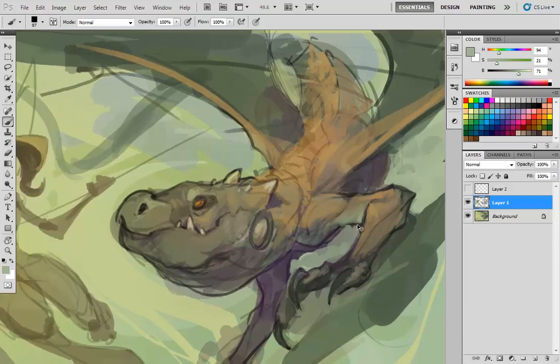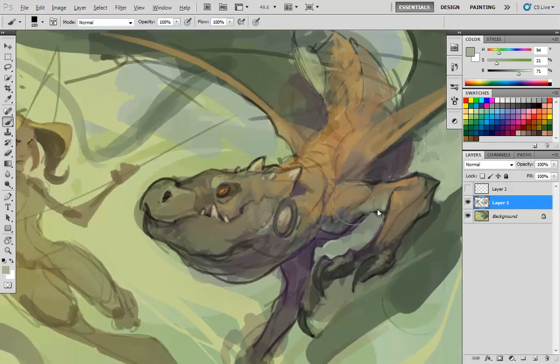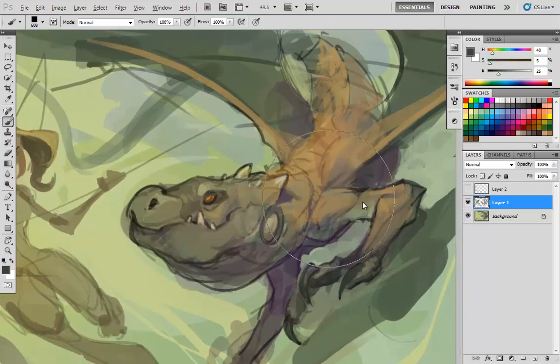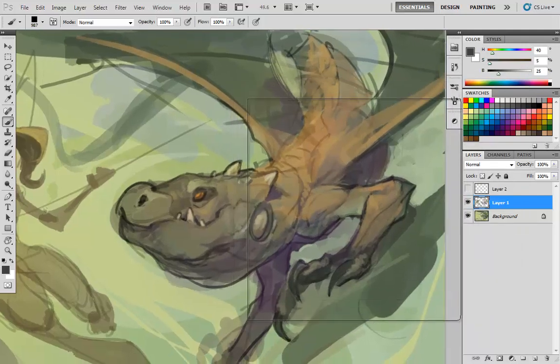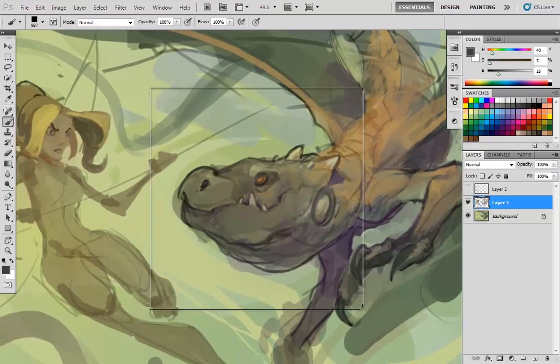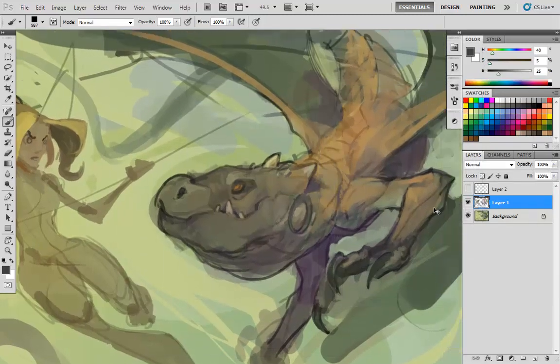Though if I want to make a large area softly covered, instead of adjusting the transparency, I make the brush bigger, so I don't have to do a lot of noodling at low pressure. I can just do a light big splodge, and that way it can cover the area.